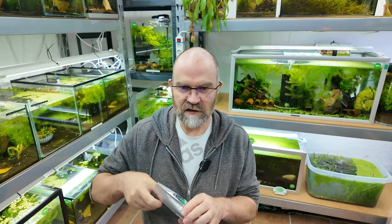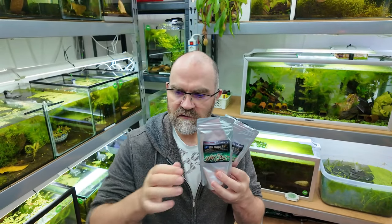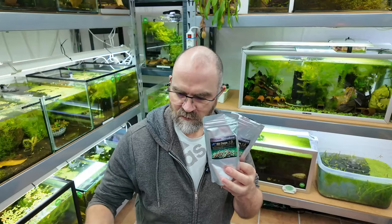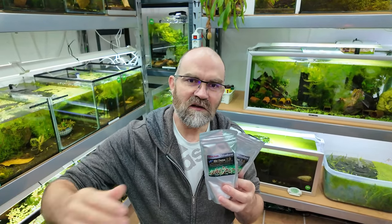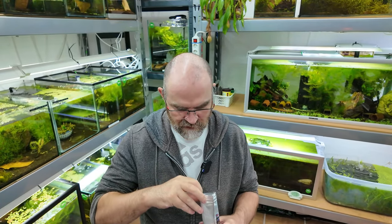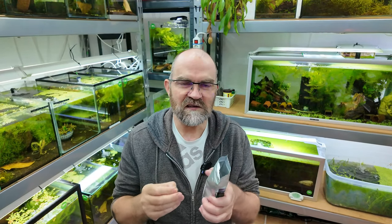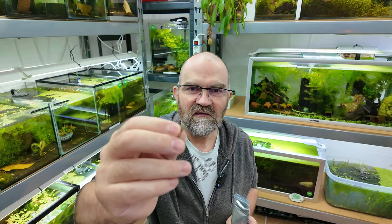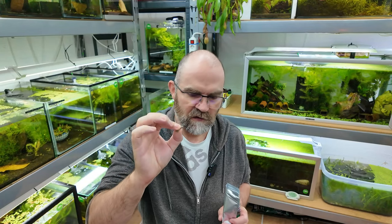So let's see what this looks like. I bought quite a few of these packets just because I remember liking this food a lot. These are 80 gram packets, so we have three of them to play with, because guys, when you start breeding lots and lots of shrimp, you have a lot of little mouths to feed. The shape of this is a little square tab shape, and the only thing I don't like about it is that they're in these Mylar bags. I know Mylar probably keeps the food very well, but the camera's probably focusing more on my face than the food. You can see here, it's a little tab, the perfect size for our shrimp, right?